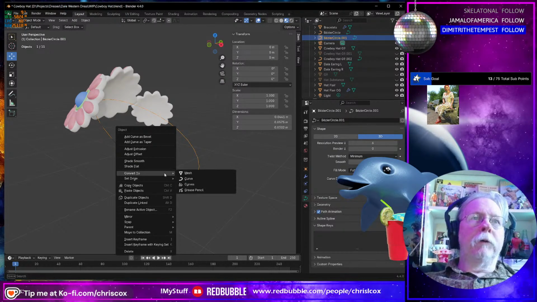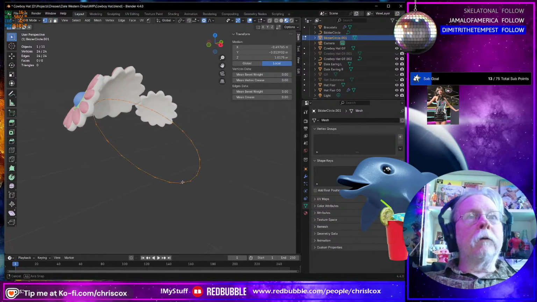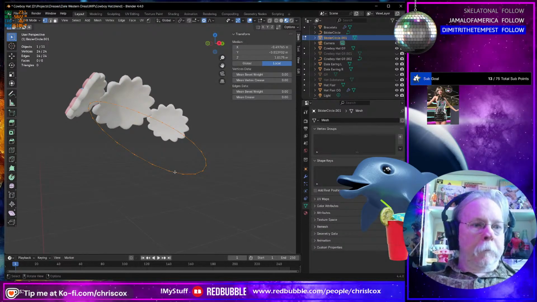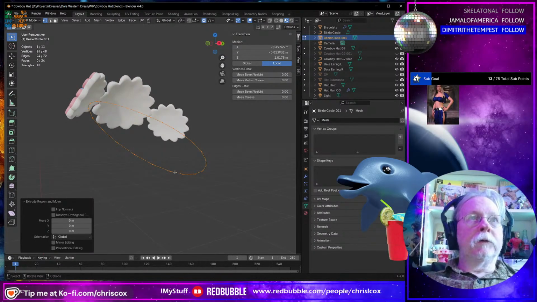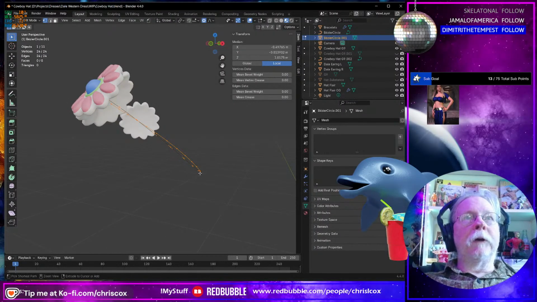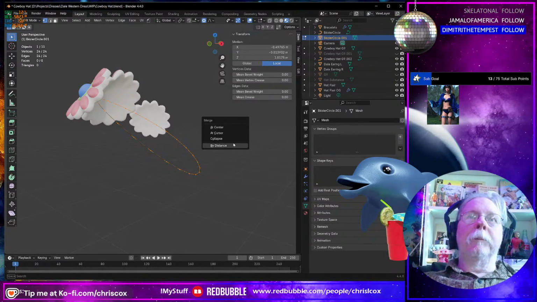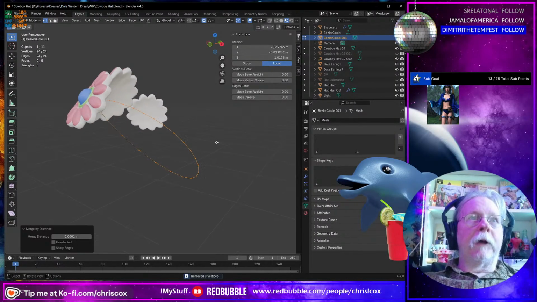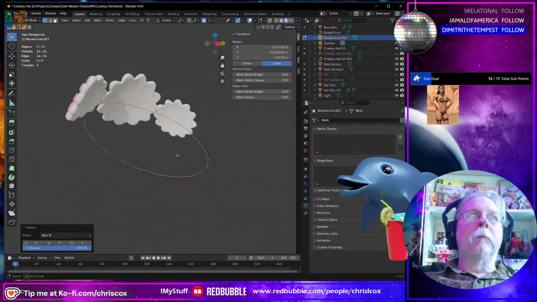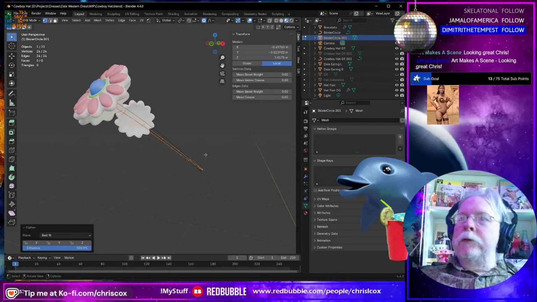Do I have the convert option right here? I do. And if we tab in and take a look at all of our points, I think that's a good resolution right there. Do an extrude. Actually, before I extrude, let me just make sure I'm... Okay, I want to just flatten this out. I think now that it's a mesh, we can get away with the flatten. And then I can do an extrude.